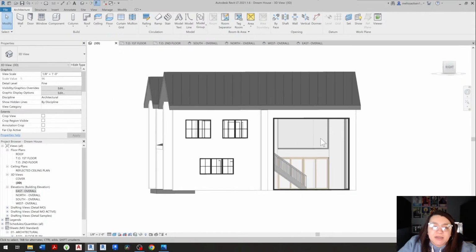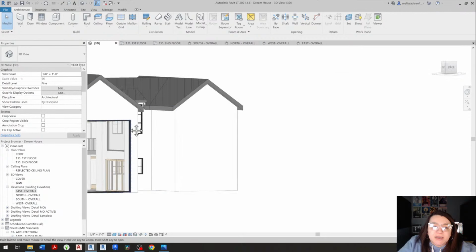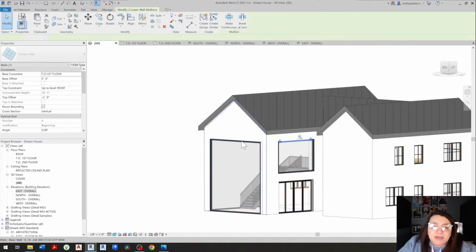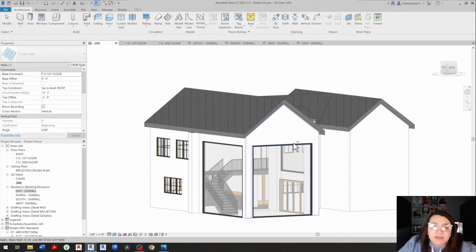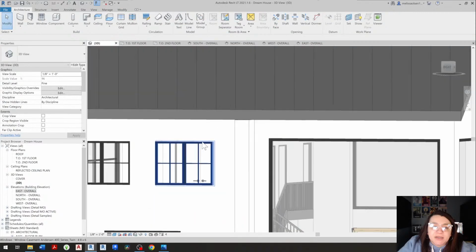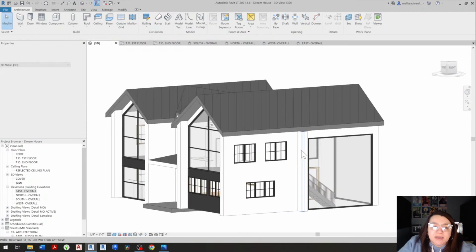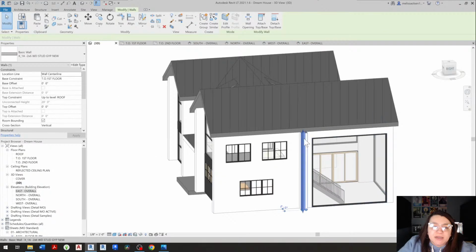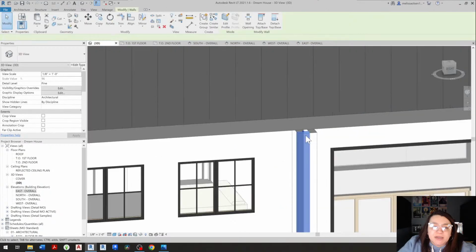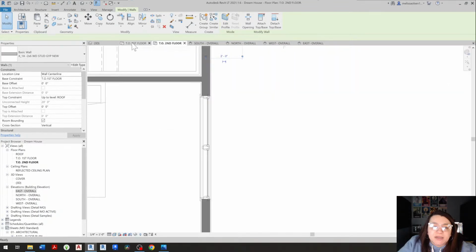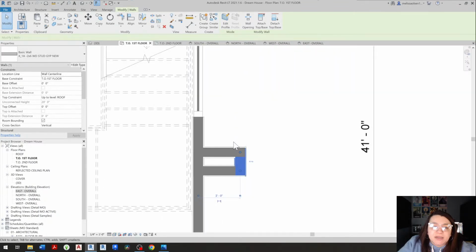So the next thing I have to sort of decide on is what lines I'm going to follow for these pieces of glass, what I want the head to end up ending at. Like, do I want it to end at these window heads? So there's a line. Or do I want to break that? I might get rid of this column. Well, not get rid of it, but make it smaller so it ends right under the roof.